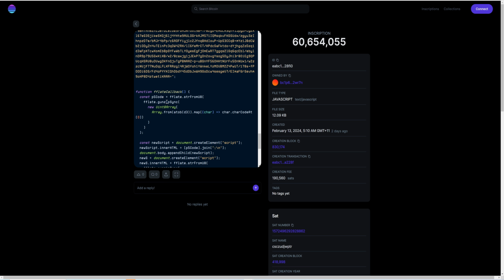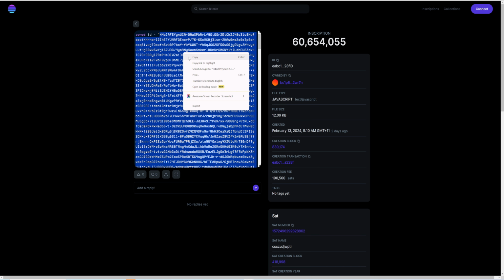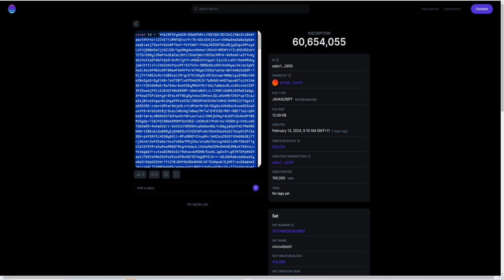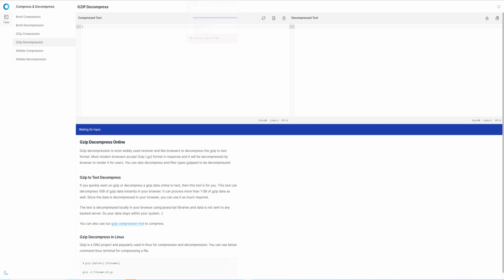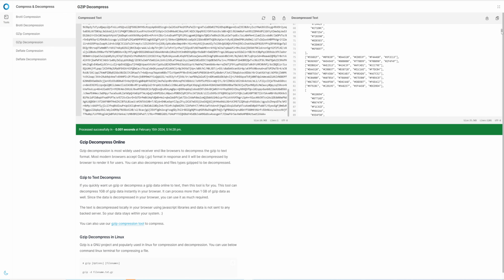So this is referring to a library called gzip, which allows you to work with compression and decompression. If you put two and two together, you'll probably realize that this big chunk here is actually compressed text. So I can copy this and paste it into a gzip decompression tool, which I've got here. And you will see that once it's decompressed, on the right hand side, it's just normal script.